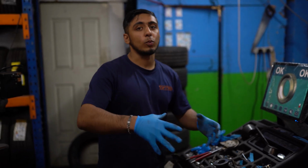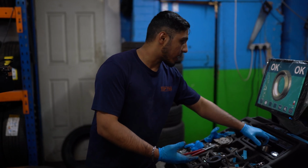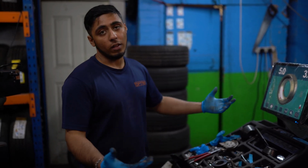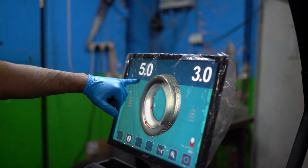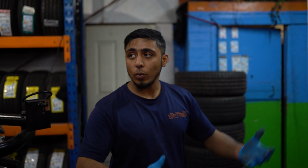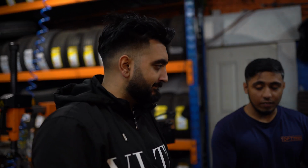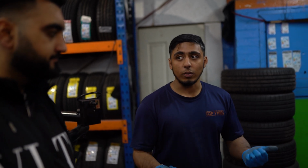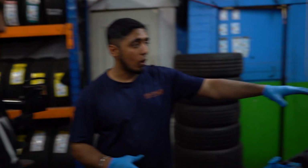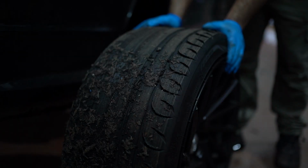Now, this is the difference between high speed balancing and normal balancing. That's normal set right now. I'm resetting this now to the high speed balance. And it's telling you right here that it's off by quite a margin. Even the UK weights go to that size, and these would be the European ones. So when you're going at really high speeds, you get vibrations, and those little vibrations can make you jump, can make you shake a little bit and upset the car. That's what you'll notice the difference on once we do all four for you. Yeah, we'll get your opinion on it.